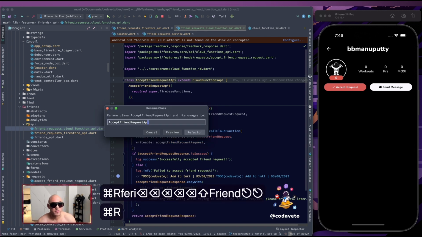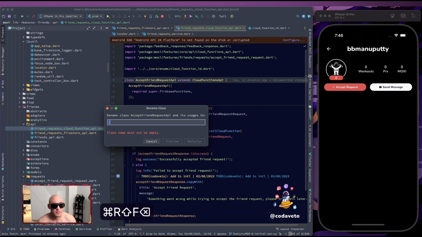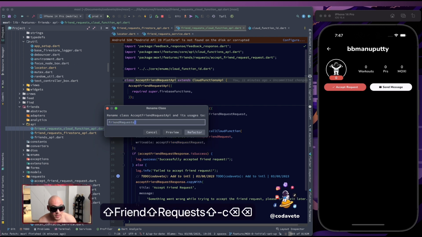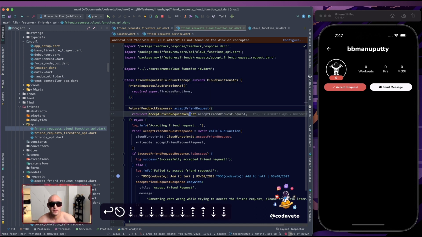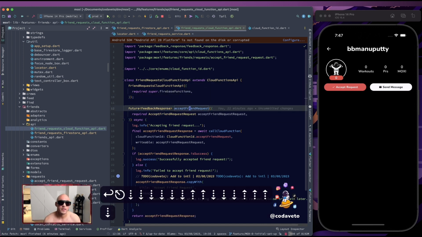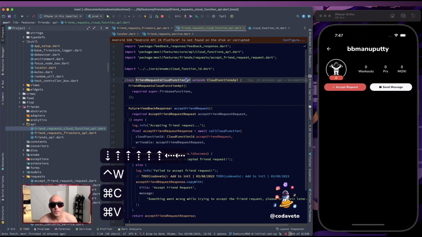Friend requests cloud functions API. Okay, easy. Cloud functions API.